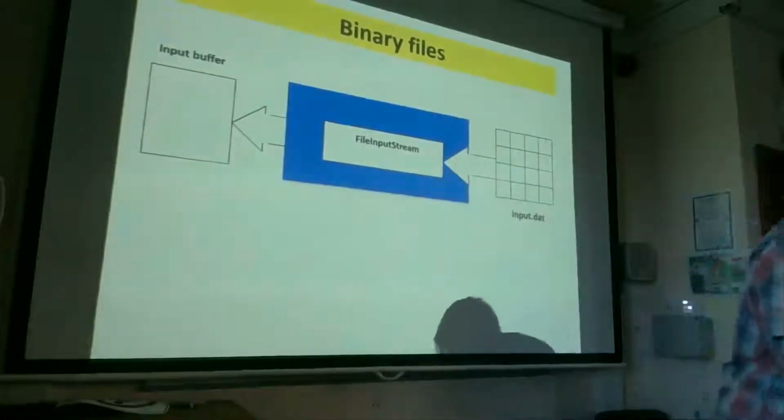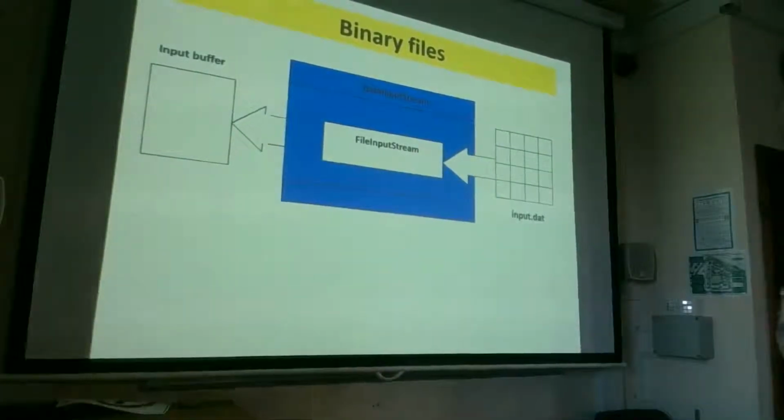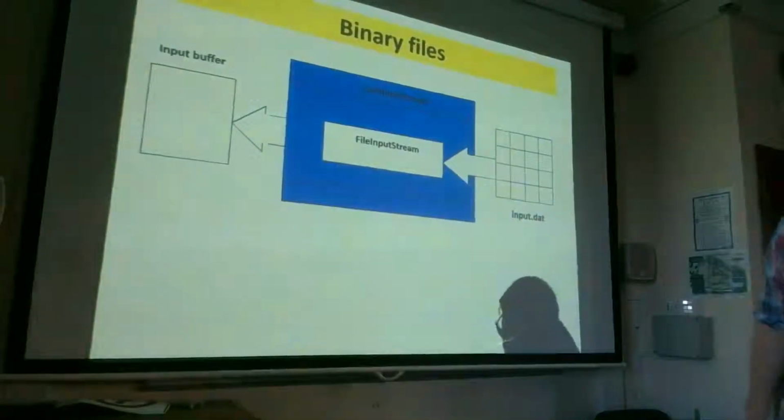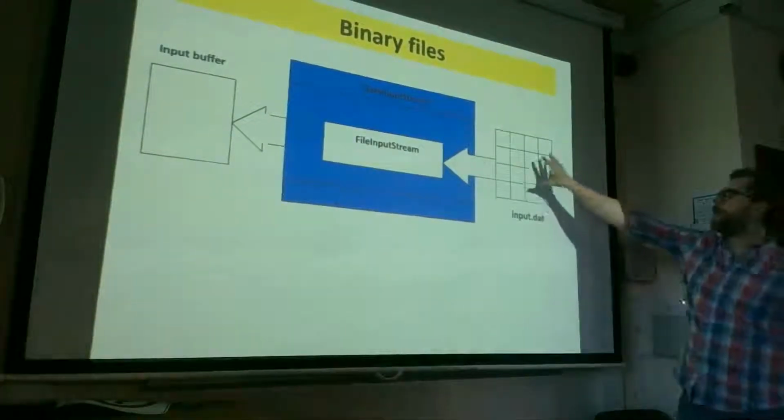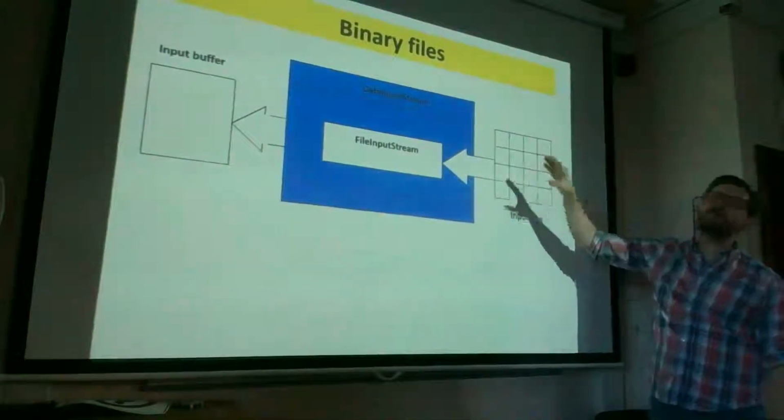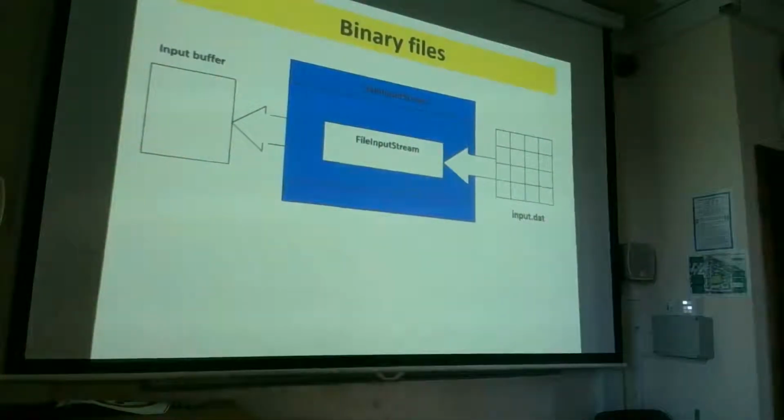And we can do that by putting a data input stream on that. I realize that black text on a blue background is hard to read, sorry. So the data input stream is going to take whatever stream of ones and zeros I get out of this binary file, and it's going to squash a certain amount of it into a shape, into an integer, into a double, into whatever data type we're using. And then once we do that, we can read in our stream.